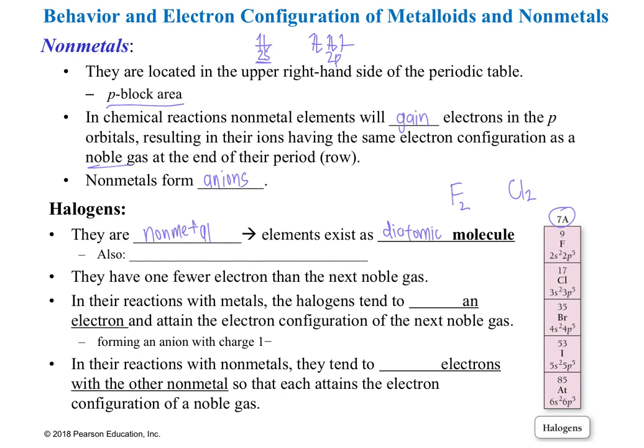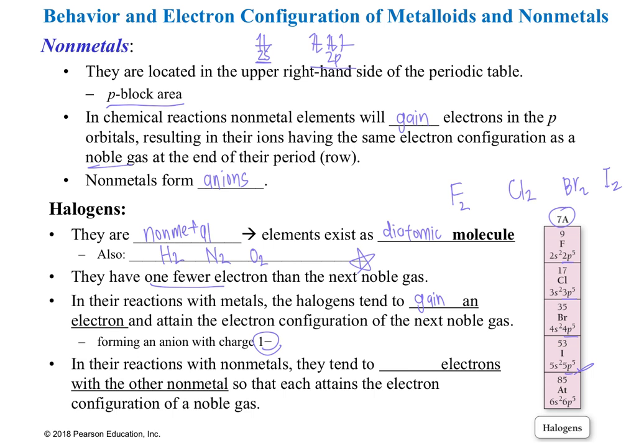So in addition to these ones, and it really only goes to iodine, so bromine and iodine, we also have hydrogen forming H2, nitrogen forming N2, and oxygen forming O2. These are our 7 diatomics that you do need to remember. They all have one fewer electron. They all have that p5 configuration. We can see 2p5, 3p5, 4p5, and so on. And so they're really close. If they gain a single electron, they become like the closest noble gas. So they all form a -1 charge.